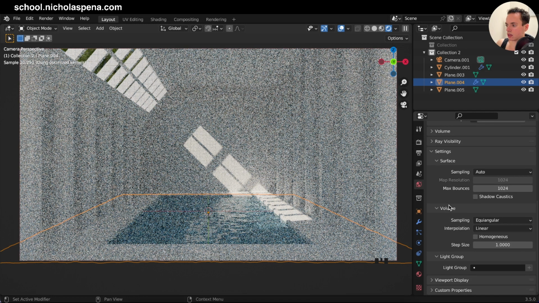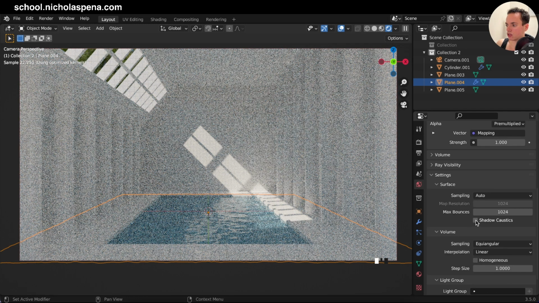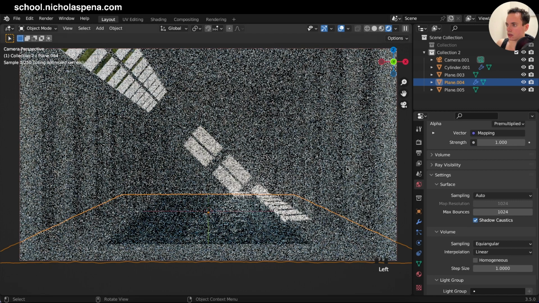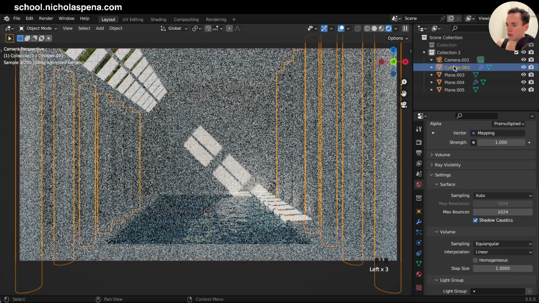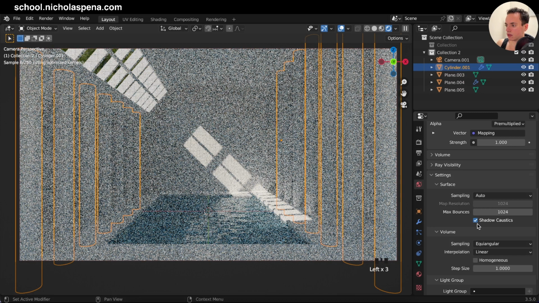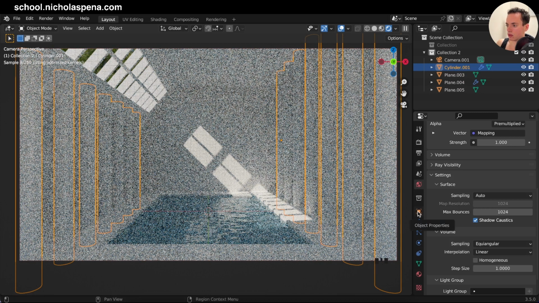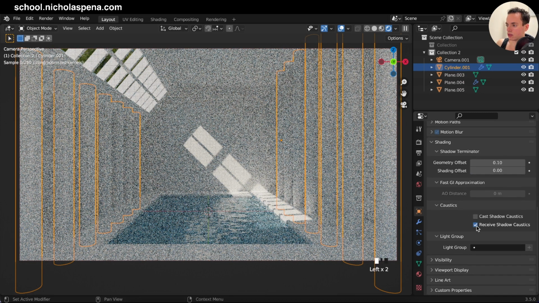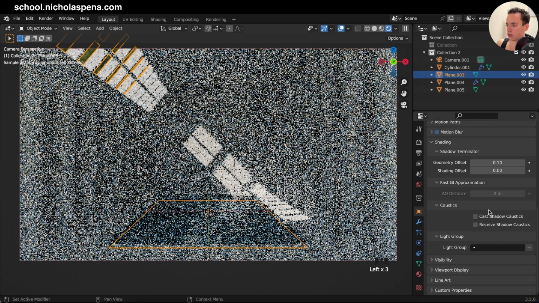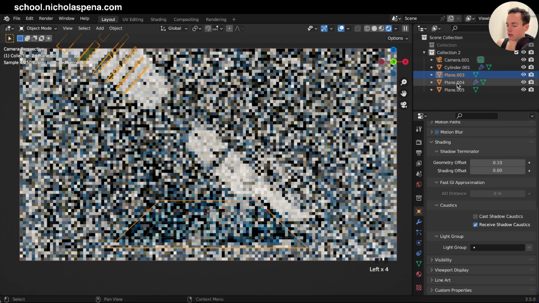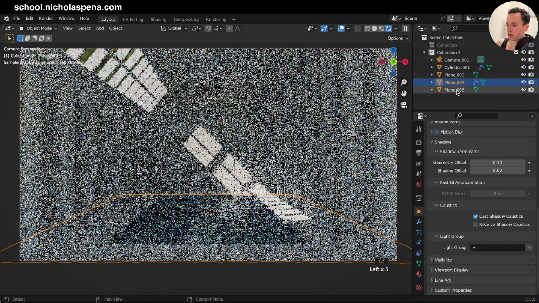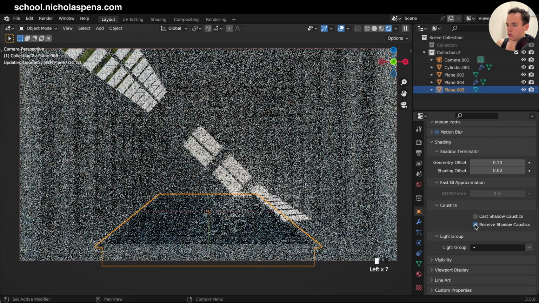So go in settings, then surface and shadow caustics. Now the cylinders need to receive. So go in the object properties, receive, this the room receive, and this is the water, and this receive too.